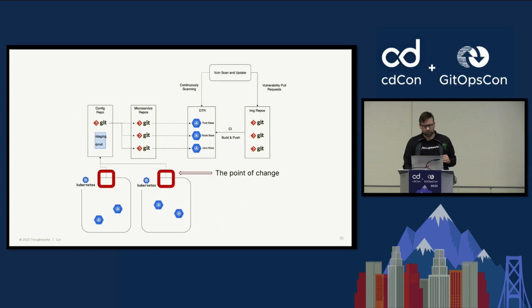Here, we'll skip that. And then the last part to cover here is when we're referring to that point of change in the case of our Kubernetes. So we're taking the image update process that I talked about at the beginning, and then we're saying, okay, at the point of change, meaning at the Kubernetes boundary, we're then going to allow or deny certain deployments.